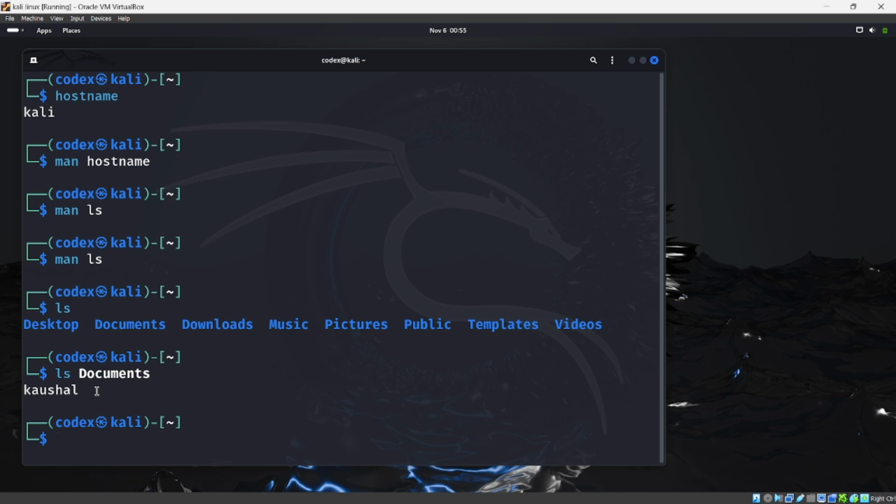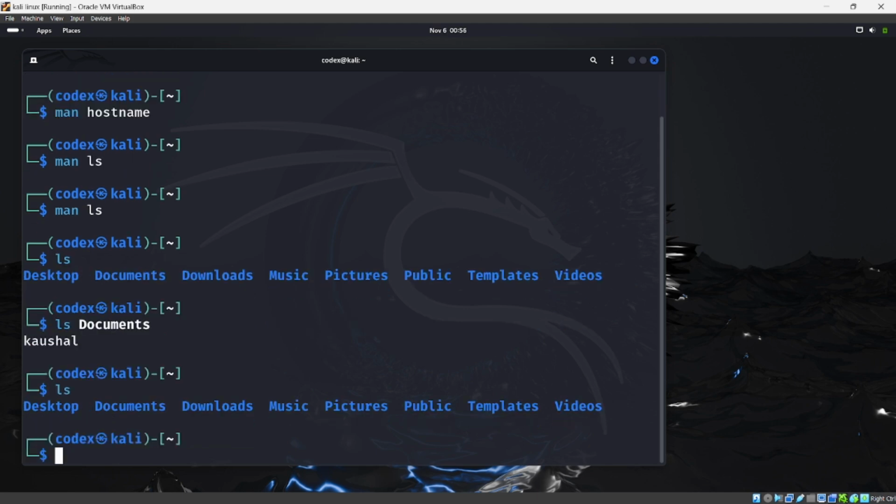So how did it work? This is ls. What is ls? Ls is basically the command name. Thereafter we have options. The options and arguments are not compulsory to enter. So we didn't enter an option, and we just entered an argument, which is Documents. So ls will operate on Documents. Under Documents, we can see we have the Causal file. So this is how it works. We saw how the ls command operates. What is the ls command? The ls command is used to list down the content of that particular directory.